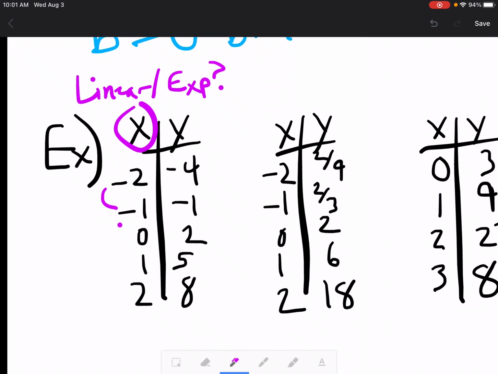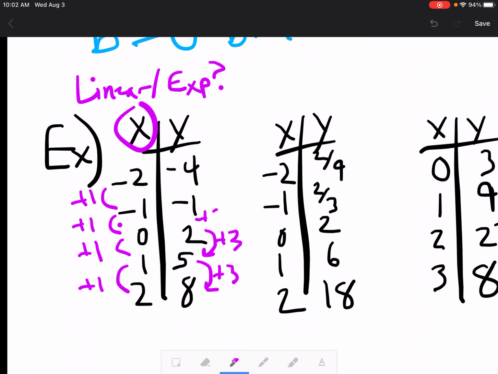And so what I'm seeing is just sort of how we go from one x to the next x is we're just always adding 1. So every time we're adding 1. Now I go to the y and I just want to start seeing if there's a pattern that emerges. And so I'm going to start down here, and what I'm noticing to go from 5 to 8 is that I have to add 3. And to go from 2 to 5, I'm also adding 3. And essentially, now that I see it, every time to go from one y to the next y, I'm adding 3.